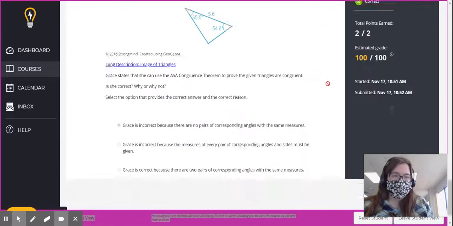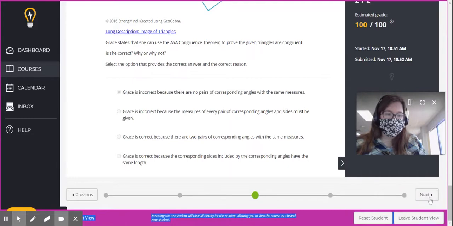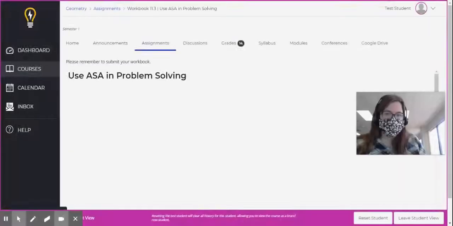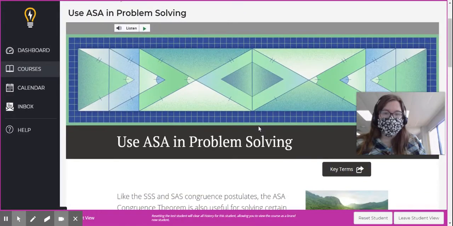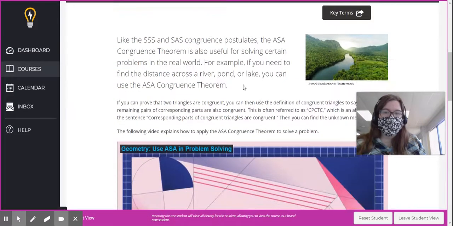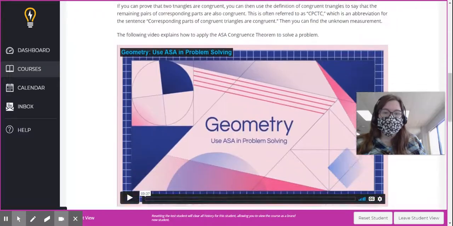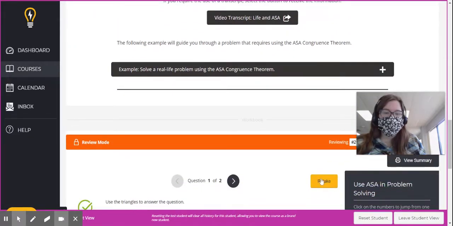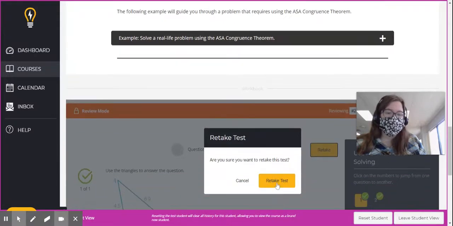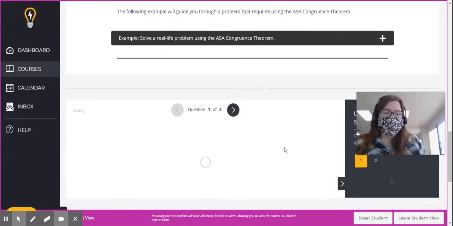Okay, then the next one. Okay, so now here's more in problem solving. So we did proofs on it, and now we're doing problem solving. So with all those, you can problem solve with it. It gives some more problems. I'm going to skip those for now because I can. We're going to try this one over.